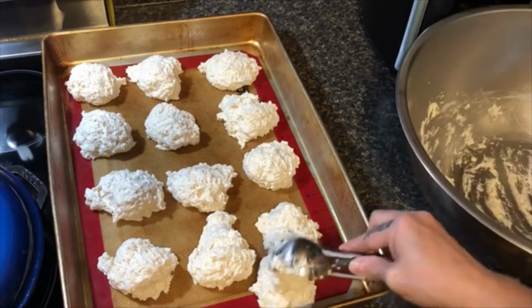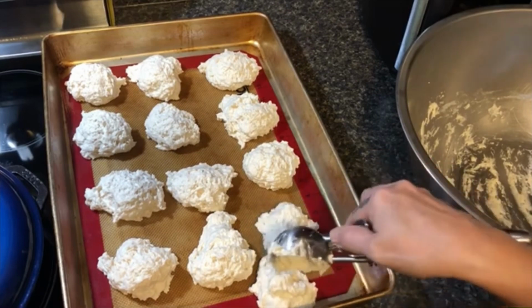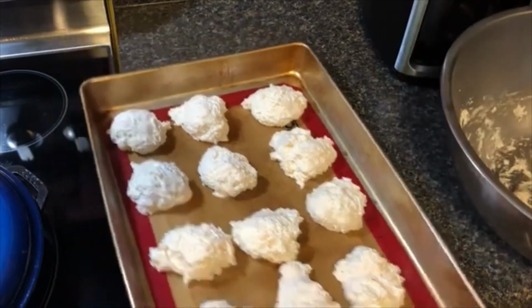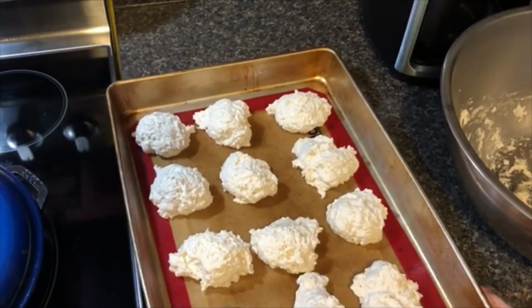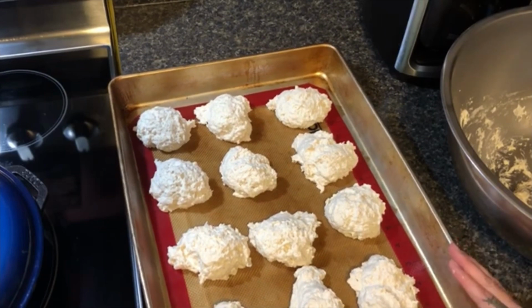I'll try to get every last little bit. And that's it for that. These are going to go in my preheated oven, preheated to 425. I'm going to put these in there 12 to 15 minutes, and then I'll take them out and see you back.